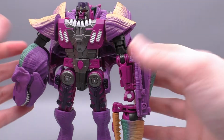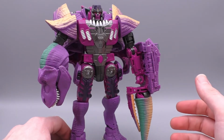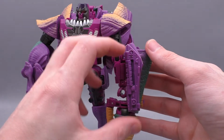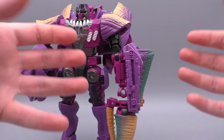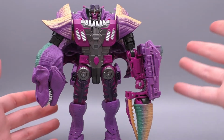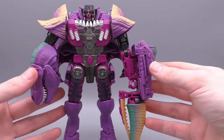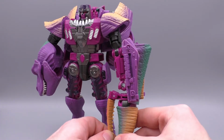So the worrisome thing about that is the fact that rubbery plastic tends to degrade over time. There's also an issue where rubbery plastic, when it's in contact with hard ABS, certain consistencies of it can degrade and kind of melt over time and meld together. Because plastic is just oils, it decomposes, it oxidizes, there's a lot of things that happen to it. So rubber plastic meeting with hard plastic is an issue on some lines, like old Star Wars figures and stuff.